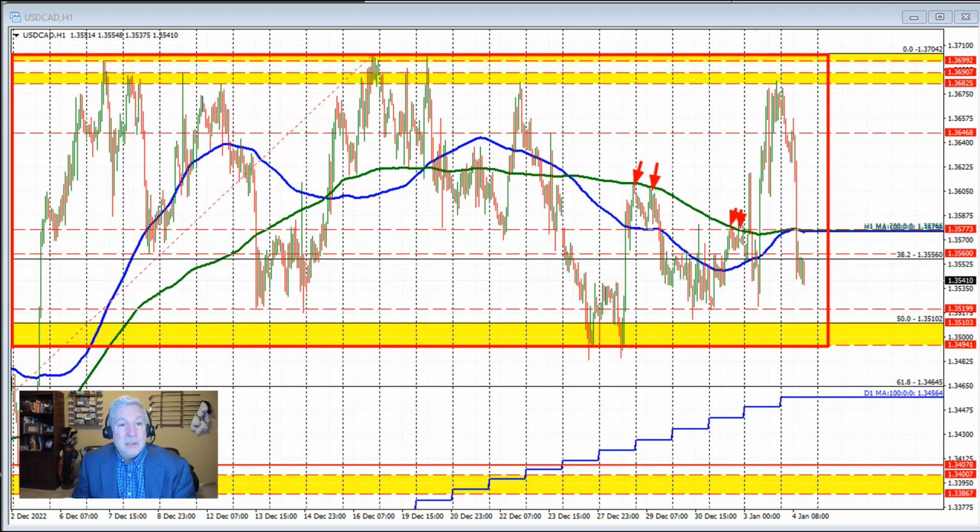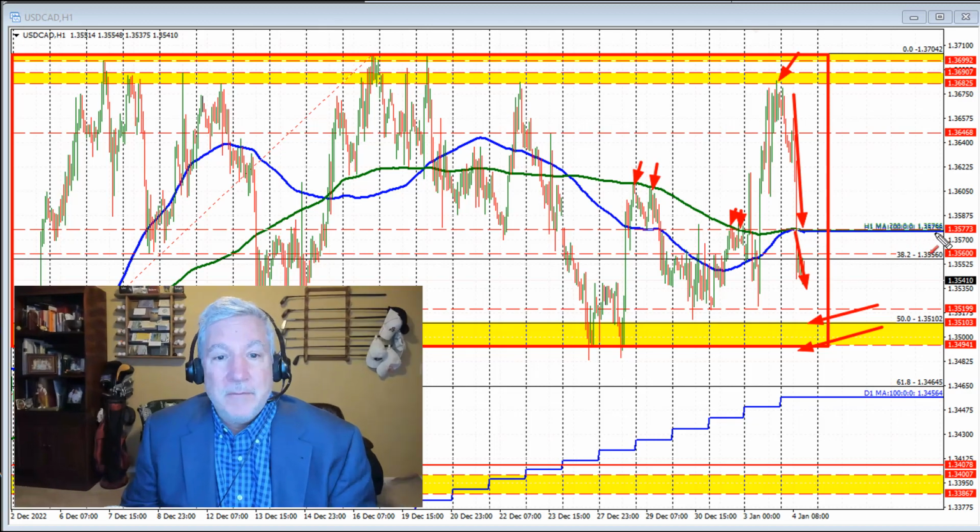And in trading here today, we saw a rotation back to the downside after testing near the highs of these swing areas at the highs, and rotated back to the downside, fell back below the 100 and 200 hour moving average, tilting the bias back to the downside with support right through here as the next key targets on the downside for the dollar versus Canada, as long as the price can remain below the 100 and 200 hour moving averages, which are converged at 135.75.